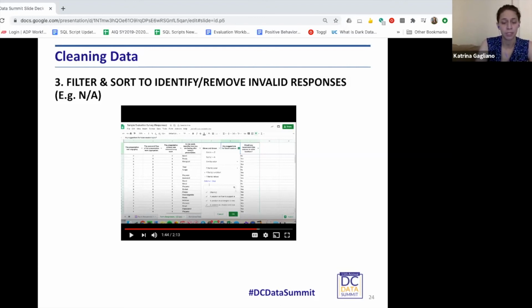So if you start really deleting left and right and folks come in and see blanks, it's worth keeping maybe a log of why you deleted what you deleted, just so that if anybody wants to go through and see, who knows, folks can technically come in here and delete the negative or angry responses so that when the next person sees the data set, it looks like all glows and no grows. So worth writing down why you delete and what you delete and just being very cautious about that.